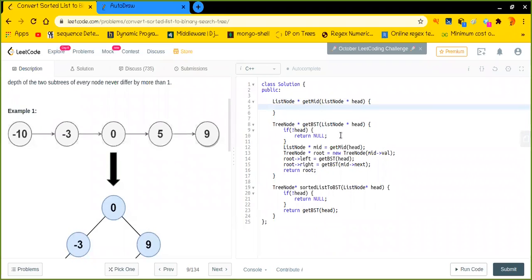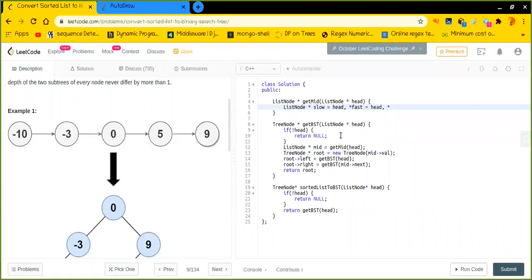Perfect. So in this case, guys, what we will do is declare some pointers to find out the middle element. One of the pointers is slow. The slow is pointing to head, and the fast is pointing to head as well. I'll tell you what slow and fast are actually doing.